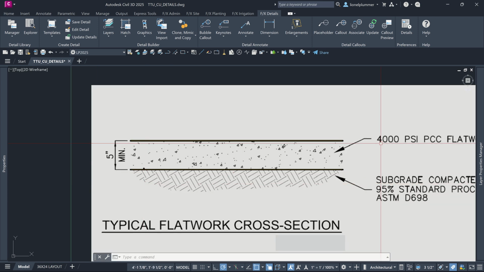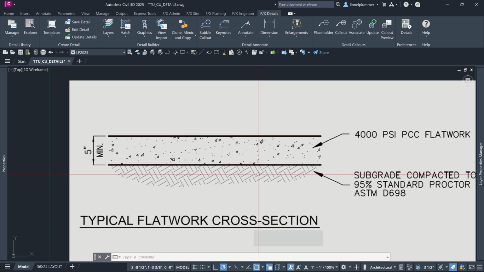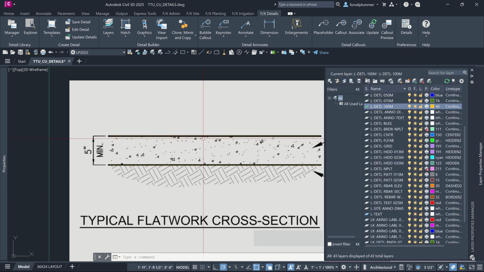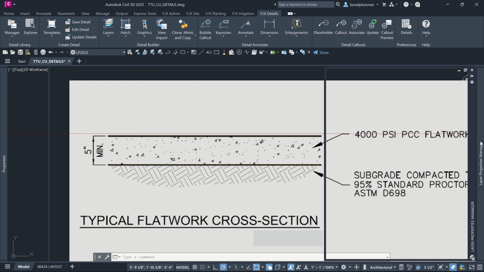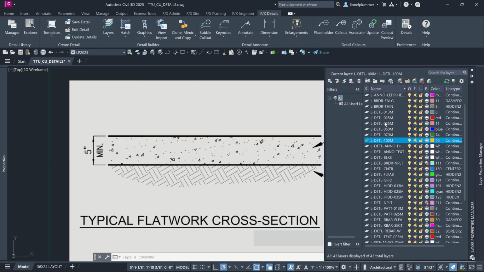Now we need to draw some boxes for our hatching. I'm going to do this detail just a little bit different than they have. So let's grab a thinner line. Why don't we use this nice softer red? Double click on that.